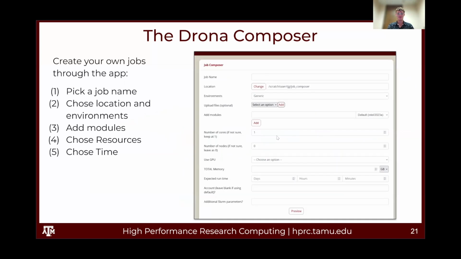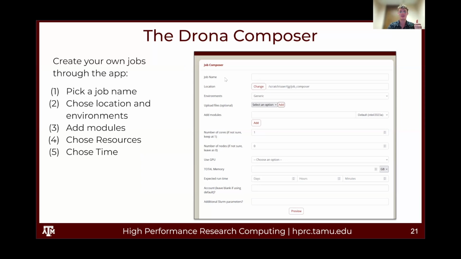So here's what it might look like. Right when you open it, you're just going to see these first three parameters: job name, location, and environment.